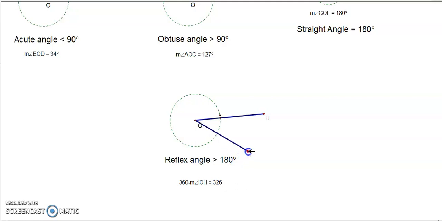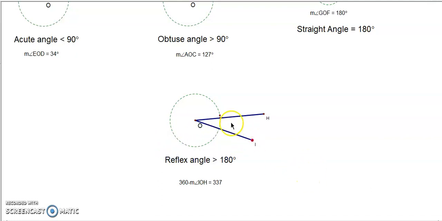So as I go almost all the way around the circle, now the angle I'm looking at is the outside here. This angle here is the reflex angle. And this angle here is the interior, or the inside angle, but the reflex is the one on the outside. So I have to subtract it from 360. And if I go all the way around, it's the full circle. So again, it's bigger than 180.